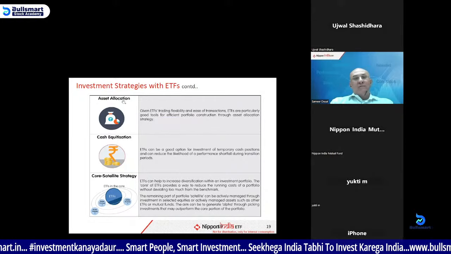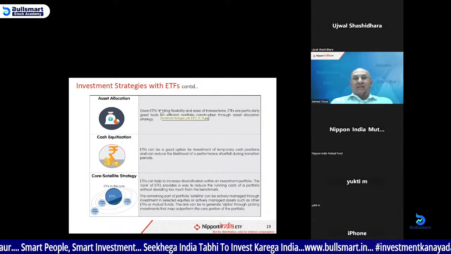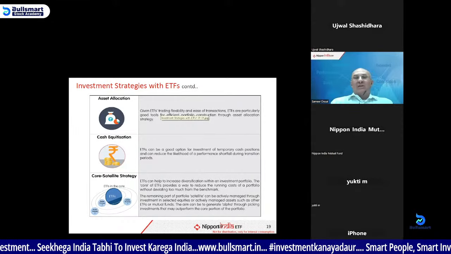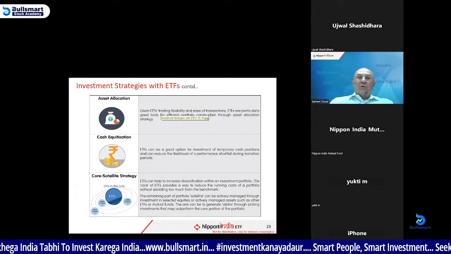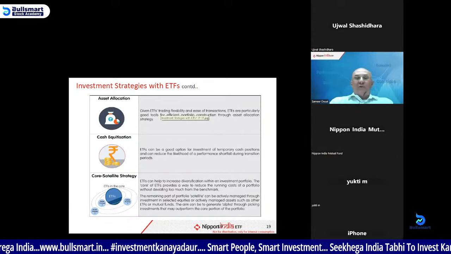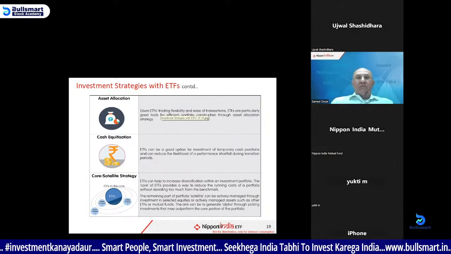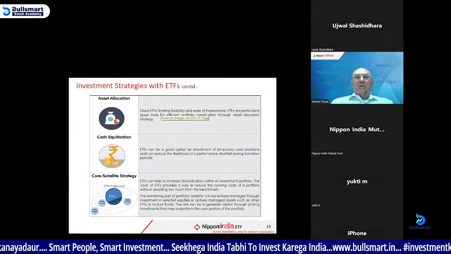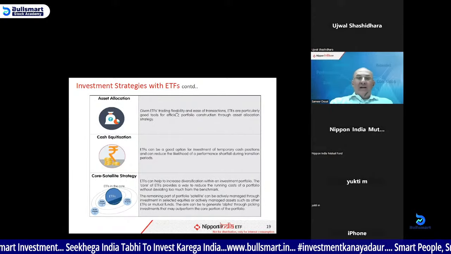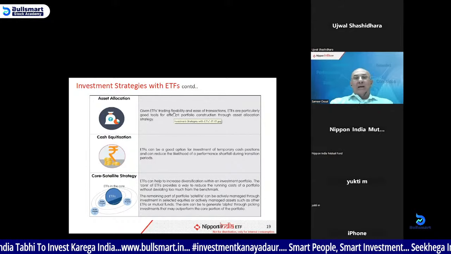If you have to use a very simple analogy of asset allocation, I can use the analogy of seasons. Summer, winter, monsoon, spring is something like asset allocation that nature does. Supposing there was only summer, or only equities, it would become very risky. So for overall growth, nature has provided us with various seasons. That is some kind of an asset allocation. Exactly like that, investors should ideally diversify into asset classes like equities, fixed income, and commodities.